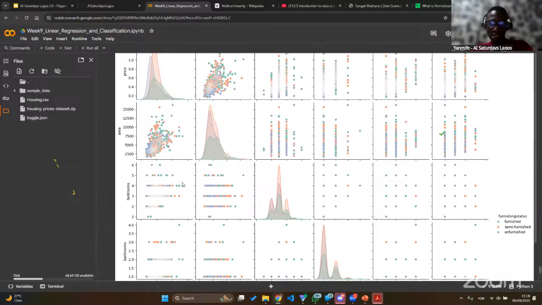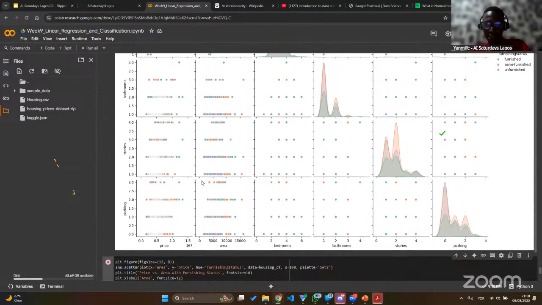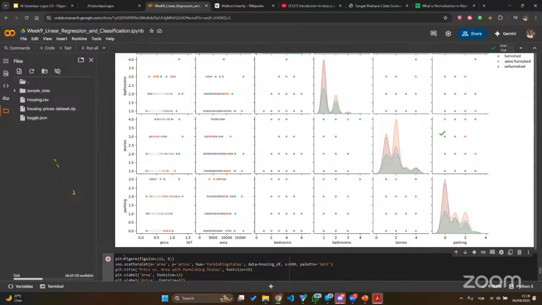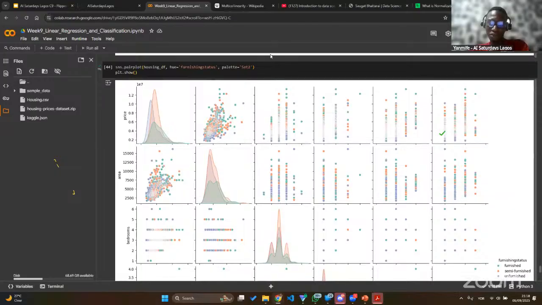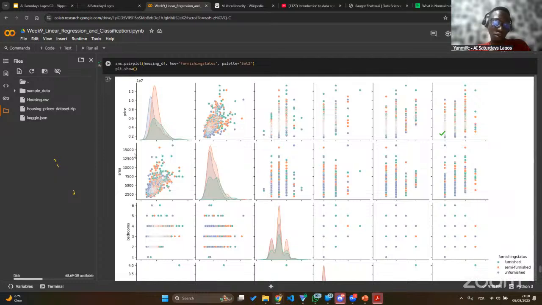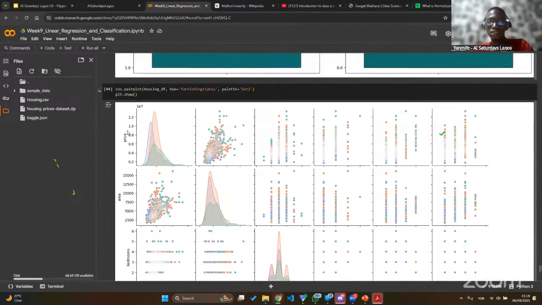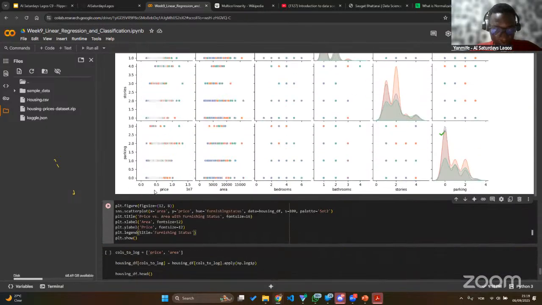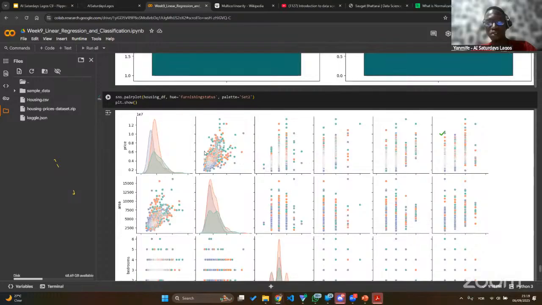Have you seen this plot before? Okay, this is a pair plot. The pair plot only selects the numerical values. So this is just me plotting all the values against each other. You might not necessarily use this, but it's a means of quick investigation. What is the interrelationship? As you can see, the plots we had earlier between price and area are here.